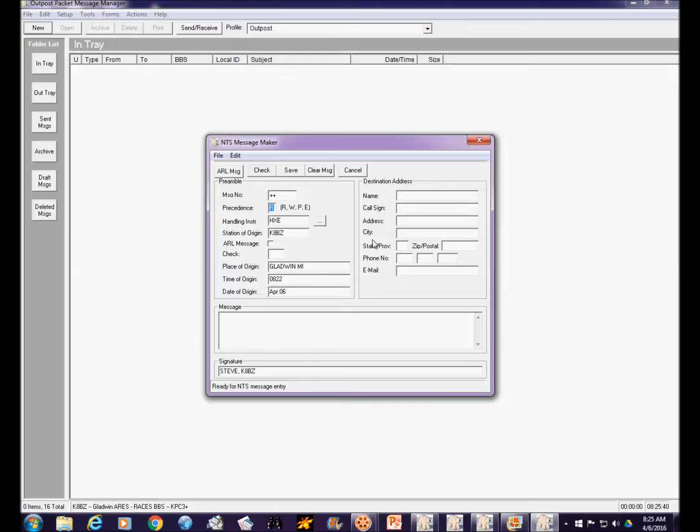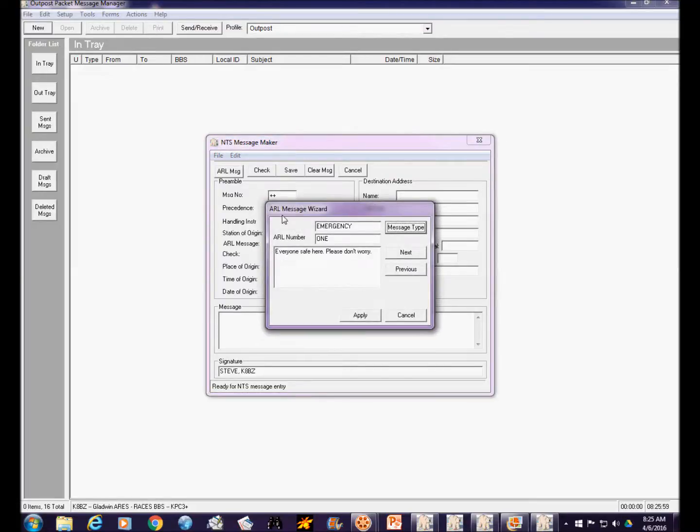In National Traffic System Messages, it's optional, but you can also use ARL numbered radiograms that have a specific meaning. They're used to save time and trouble for people who aren't familiar with NTS message form. We're going to click this box, and it brings up another window similar to the handling instructions. There's one other option. There are emergency numbered radiograms, and there are routine numbered radiograms. You change the type of radiogram in the list by clicking this. It changes from routine to emergency. We'll put it on routine for now, and we'll just click through some of the options.